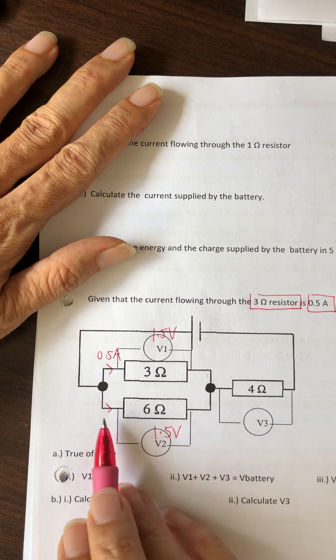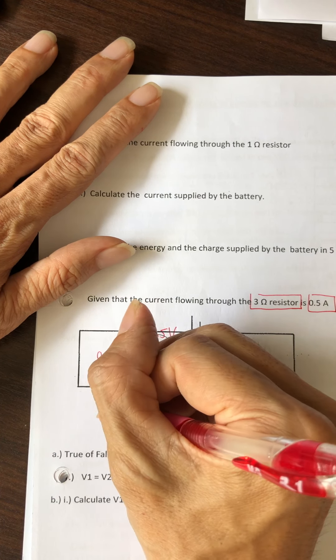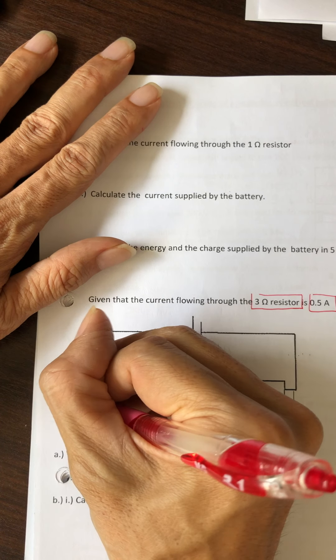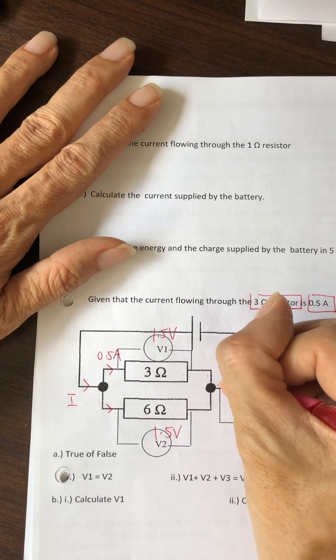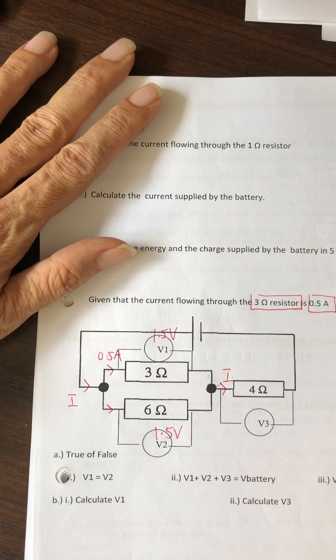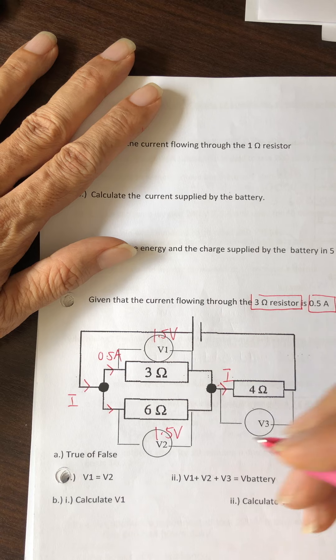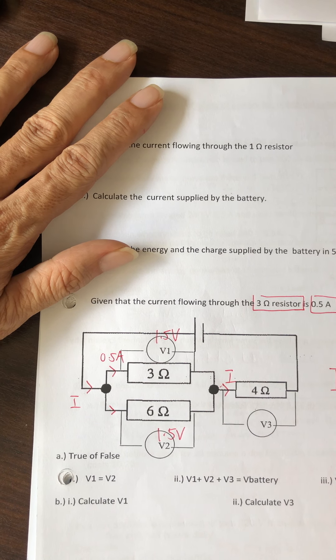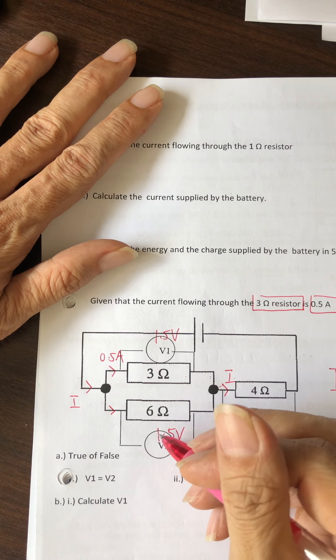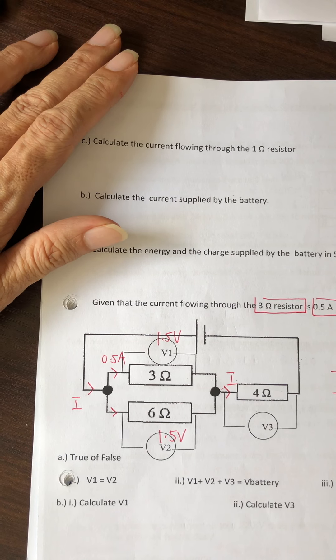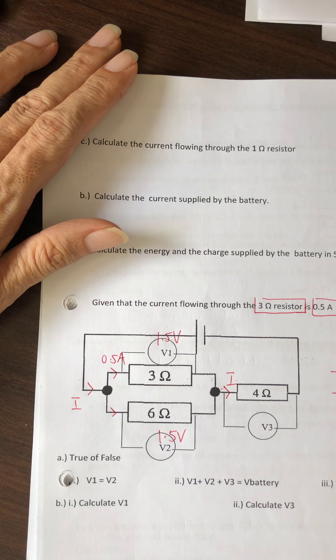Since they're parallel, you can also quickly conclude here's 1.5 volts. From here I can find the current here using the first choice method, I equals V over R. So 1.5 divided by 6.